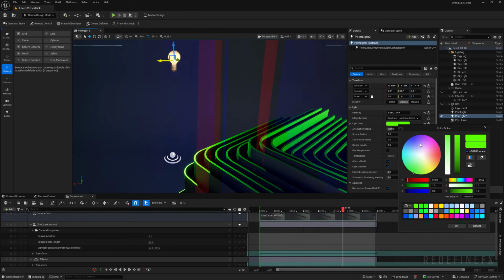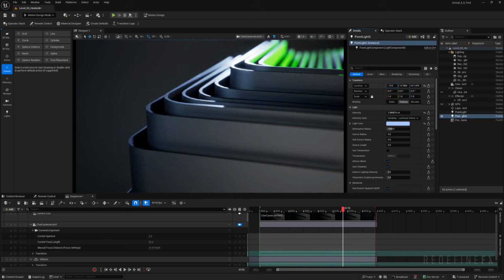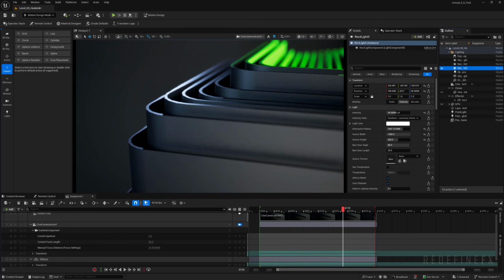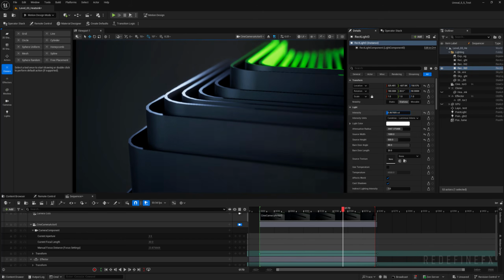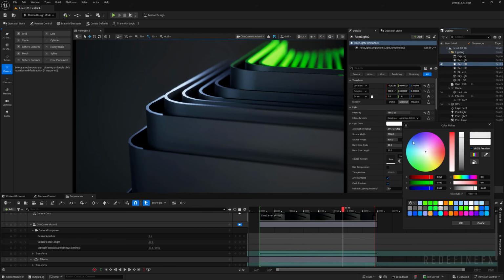And let's make this one blue, but a very subtle blue, not too saturated. I like to just play with the location by dragging it around to see what kind of reflections I can get. Something like this, and keep lowering the intensity, maybe just 0.2. And finally, this light illuminating the front is a bit too strong, so that's gonna be one of our rectangular lights. So just lower the intensity for that. And this light is illuminating just the background at this point, so that one can be a bit bluish and less strong.